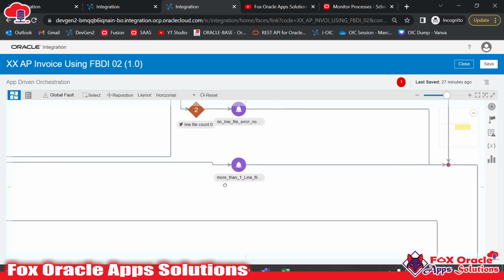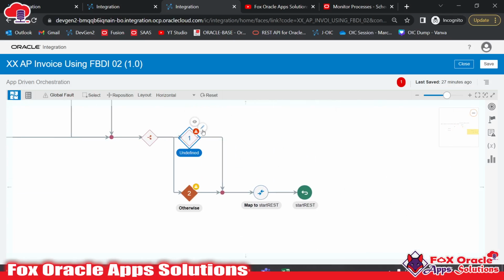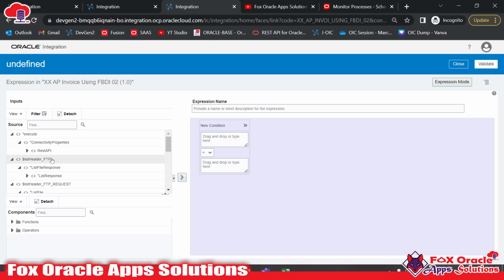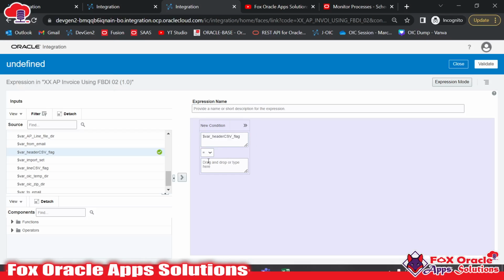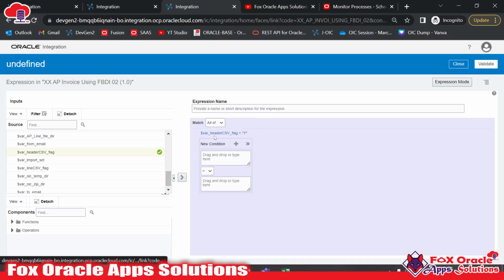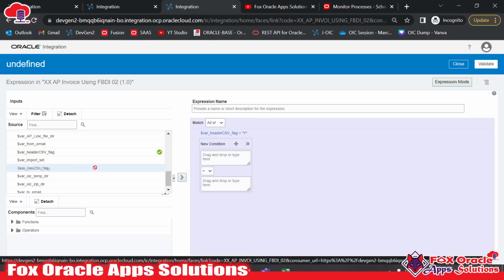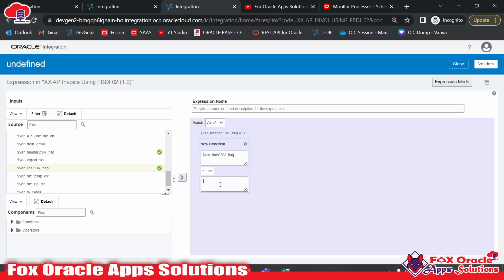So I will check here, using the first flag, the header flag. If the header flag is equal to y, right, and here we need to add another logic. So just go, and here we will add: and the line flag is equal to y.